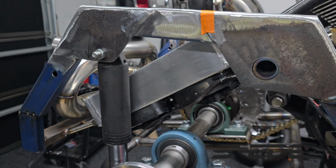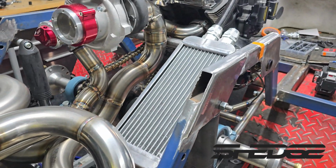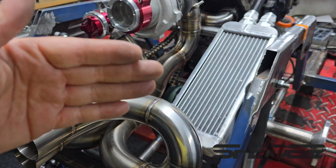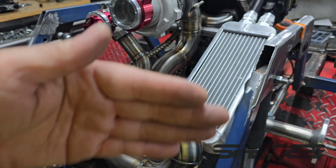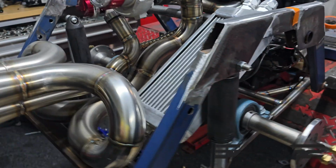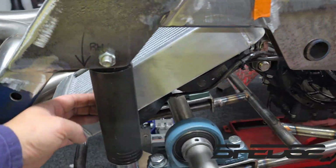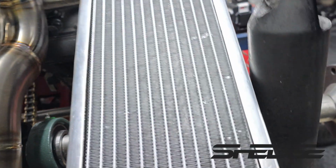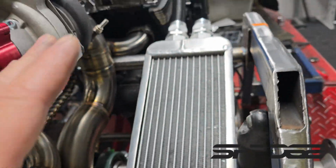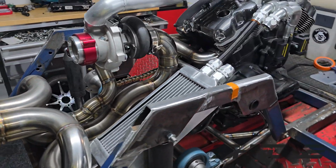But nonetheless, pretty happy with how everything turned out. As I say, very tight tolerance. This would have taken a lot quicker if it was a car. You think about a car, there's no clearance issues. You just put it hard up against the radiator support, make some tabs, job done. You ain't got to worry about clearance like this part here. So this goes up and down obviously. You got our shock. As you can see, it just clears on the side there. So as I say, took a long time, but yeah, pretty happy with the results.